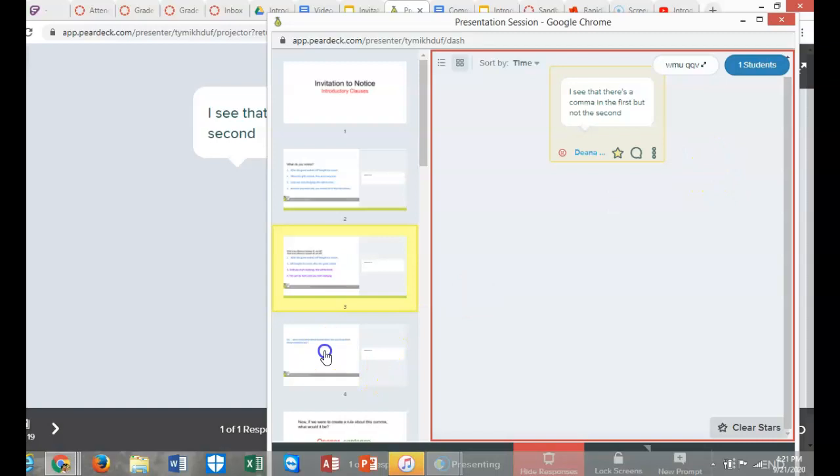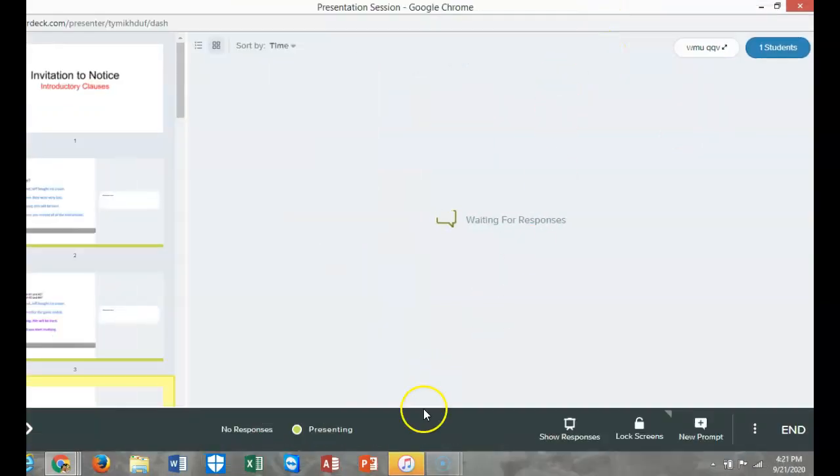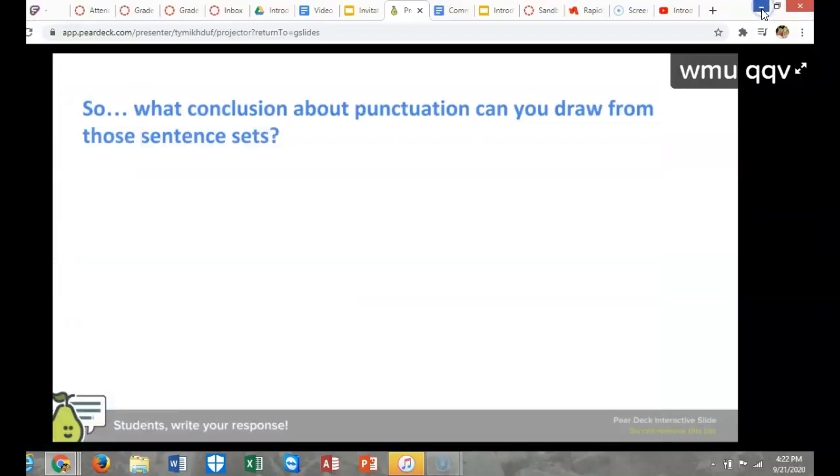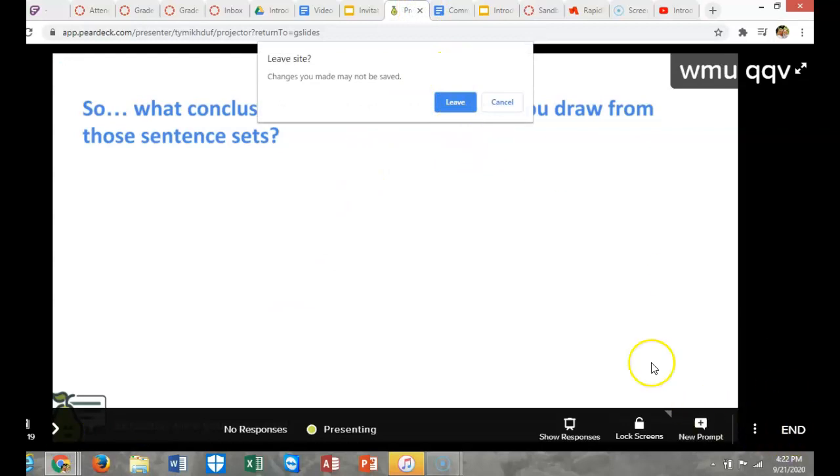Let me move on to the next slide and I'll show you what that looks like. So you're waiting for responses, but you can even see, like, it's not showing up right now, but you can start to see, it'll tell you who hasn't responded yet. And so it's pretty easy to work with. It's easier when you have more than one screen. So if you are interested in opening it up as a Pear Deck, I'm going to go through it one more time to show you. Let me end this.